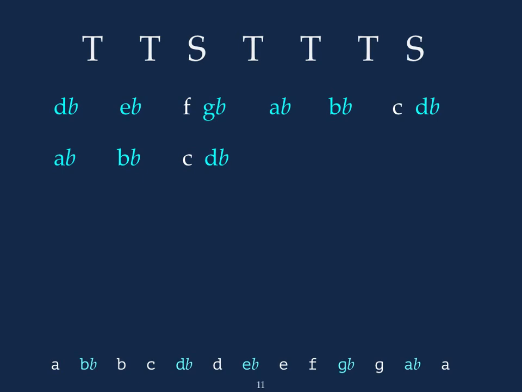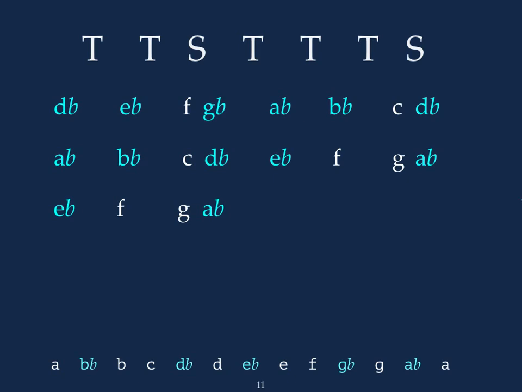And then we move on with a tone from D flat is E flat. The next tone is F. And the next tone is G. And then the next note is a semitone from G, A flat. Now we have E flat, F, G, A flat, beginning our E flat major scale.